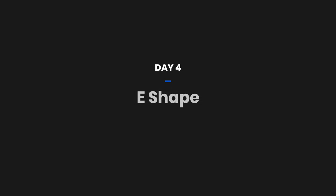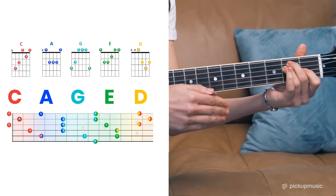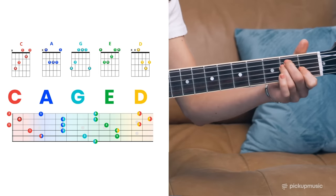Welcome to day 4, which is all about the E shape. Based off this E chord, one of my very favorite chords in the whole wide world. That's a free fun fact for you.